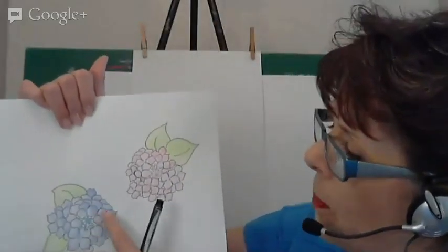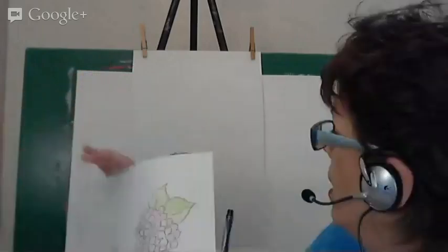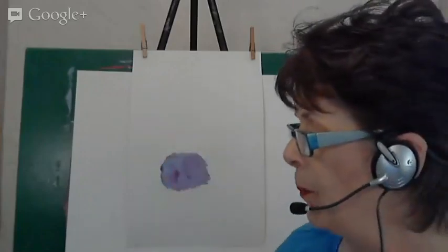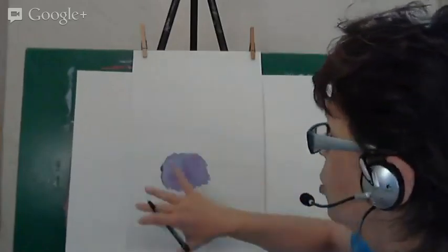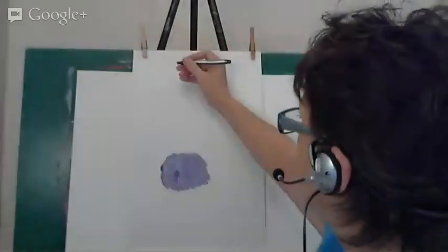But you can see the four petals, 1, 2, 3, 4, 1, 2, 3, 4. Okay, that's going to go on top of this ball here, okay? So, what you would start with, if I was actually drawing that hydrangea there, just so that you get an idea why I say four petals.